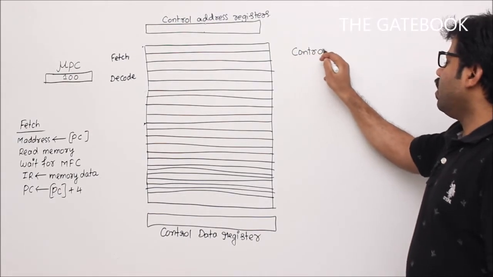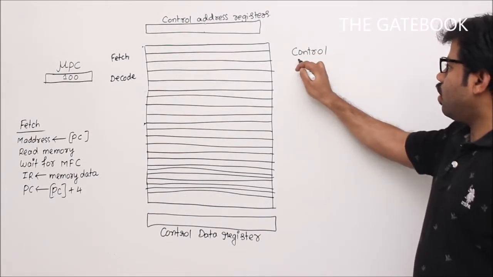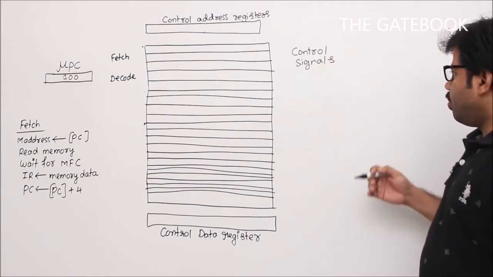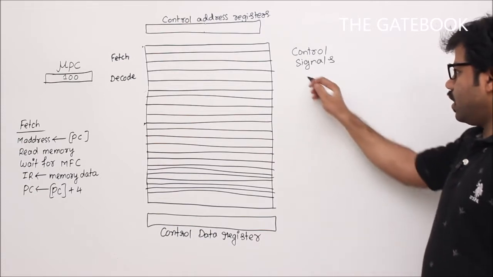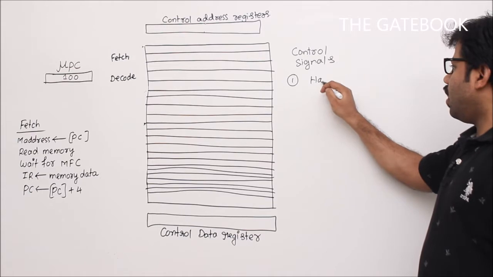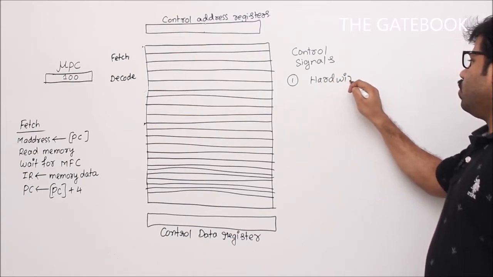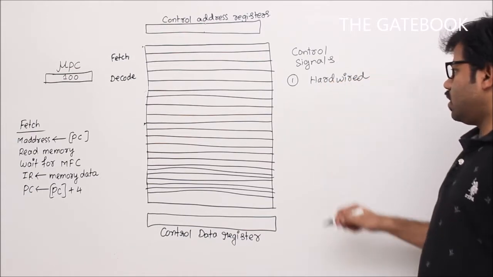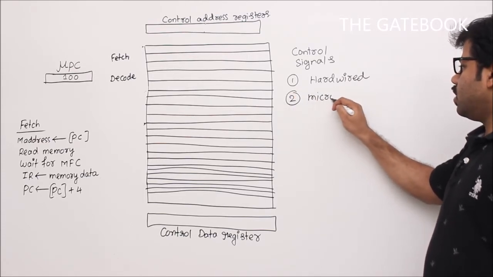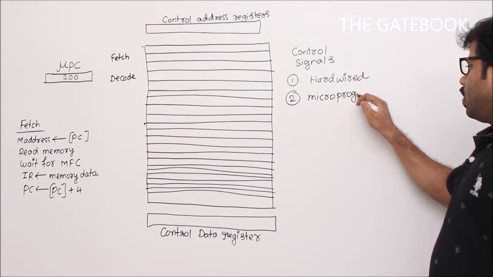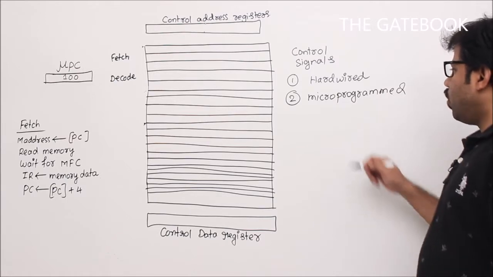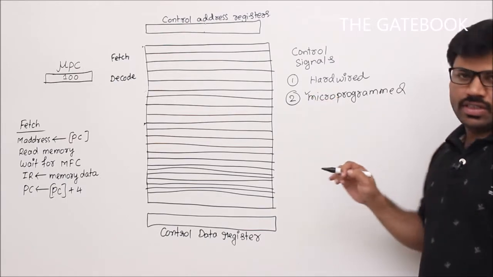Finally, you remember one thing. Control unit should generate control signals for making your circuits work, right? Those control signals can be generated using a circuit, that is nothing but hardwired. If you use a circuit, then it is called hardwired control. Second one, we have microprogrammed control. We can program them. Sir, why do we have to program, for what kind of instructions do we have to use a microprogrammed control unit, we will see.